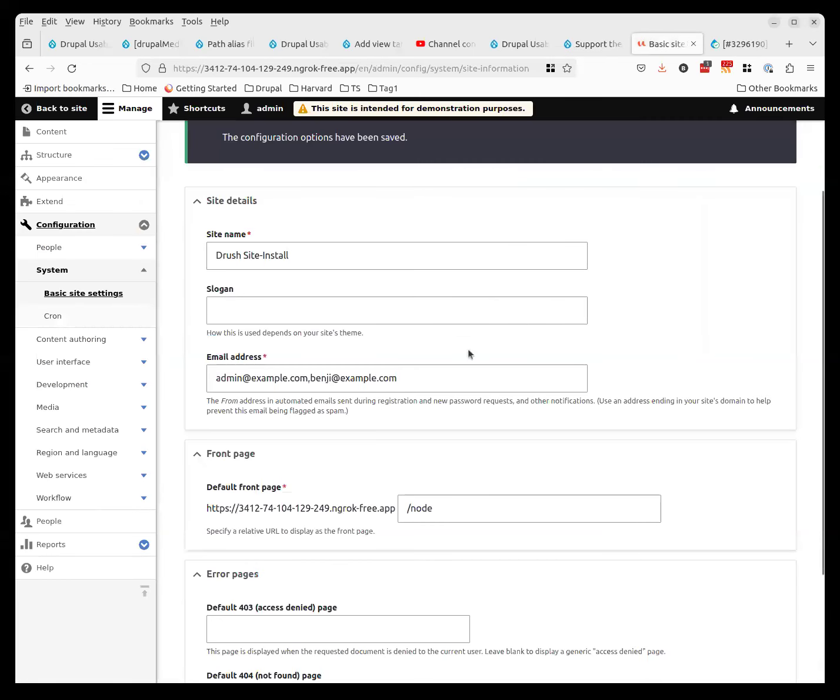So for the basic site settings, it would be weird to have more than one email address, but this is a question about the form API, and there are other contexts where it would make a lot of sense to allow multiple email addresses. Like I want to send the summary of this article to 5 different people, and I would like to enter 5 different email addresses in a form field and send it off.